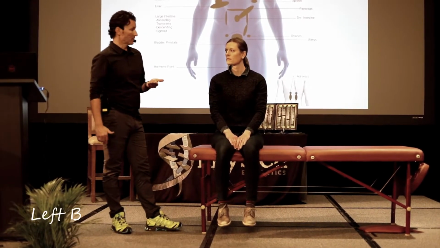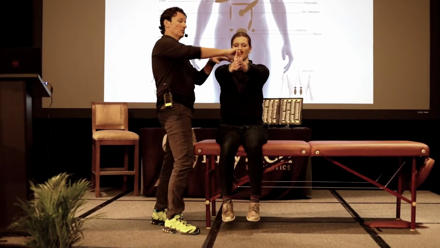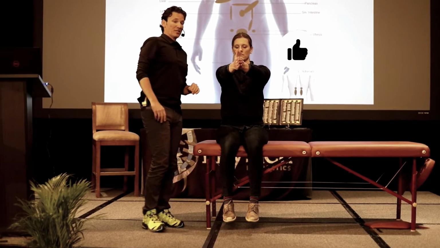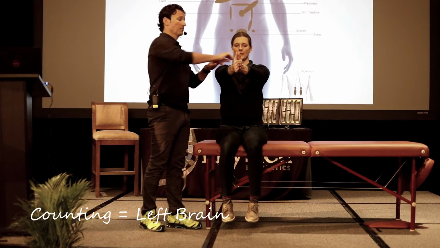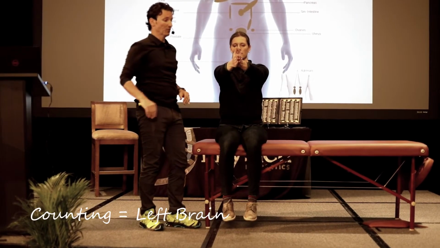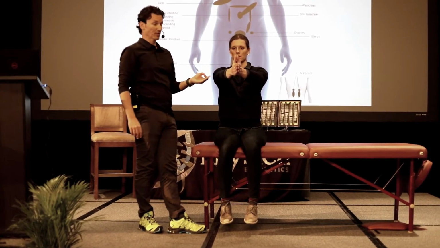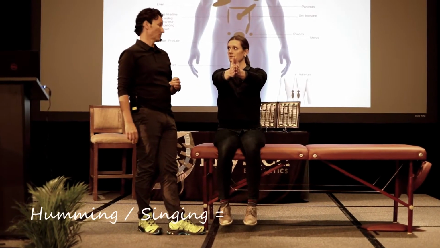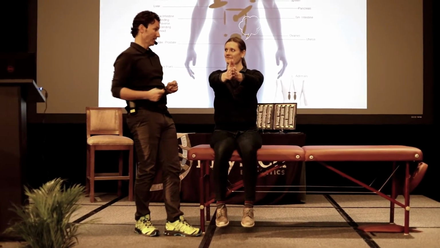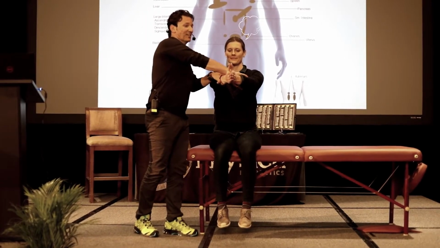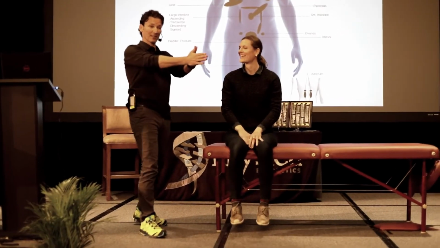The next test we'll do is left brain, right brain. So squeeze the hands together, thumbs up this time. Squeeze tight. We're going to have the patient count backwards from 10 out loud and squeeze. Go. 10, 9, 8, 7, 6. Perfect, no weakness. To elicit a right brain reaction as opposed to the left brain that we just did, we're going to have to hum a favorite song, but I'm not going to tell you what song. So she has to choose the song and hum it when you're ready. She loves Happy Birthday. So, there is no weakness in the left or right brain challenge.